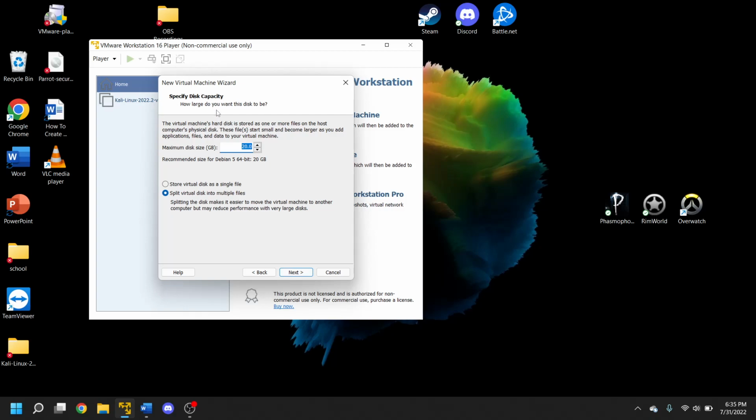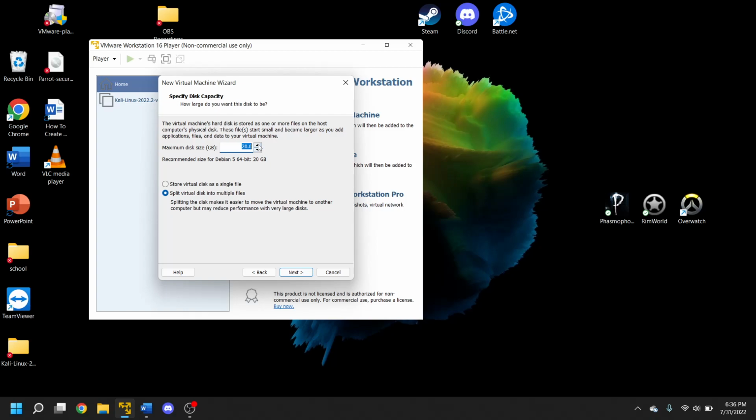This option allows you to specify disk capacity, so it's how much space essentially you want to dedicate towards your virtual machine, or allow it to have access to. Recommended size is 20 gigs, more than enough. I think it only takes a couple of gigs of actual storage space for the operating system itself. So 20 should be sufficient.